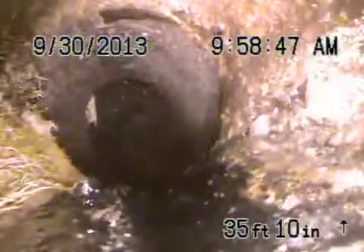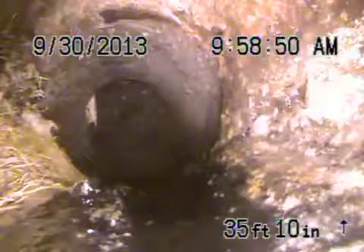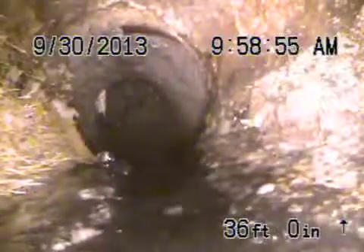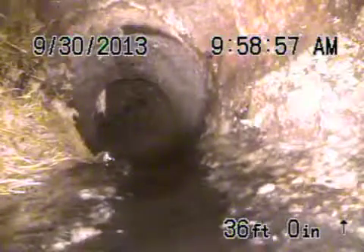It's going to start coming up right now. You see the roots? So this is the 4-by-6 transition. We located this approximately about 5-and-a-half feet deep. You can see there's heavy roots in the line. We're going to recommend to replace this section of pipe from this point coming up to the cast-iron connection to the 6-inch connection. You can see also you have roots coming in through here from the joint.